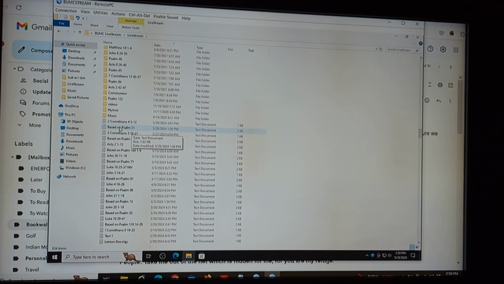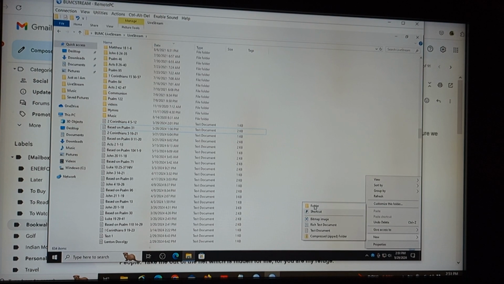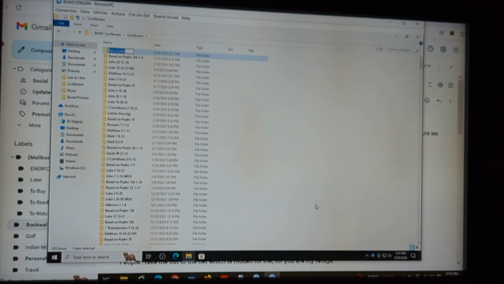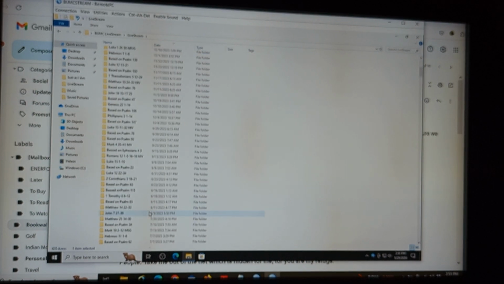So what you need to do right here is the responsive reading. I'm going to left click once, left click one more time. I'm going to control copy. Then I'm going to come over here into a blank space and I'm going to create a folder. Then you're going to control V, paste it, and enter. So just created that folder.